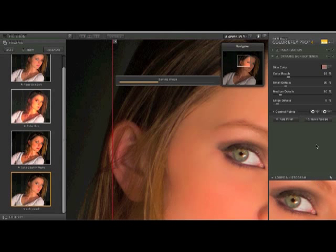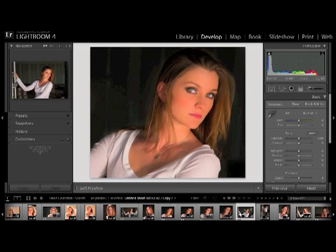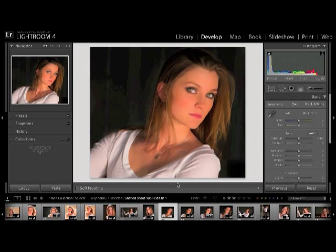I just hit save, and I'm done with my edit. So we went from here, this was our starting photograph, to here.